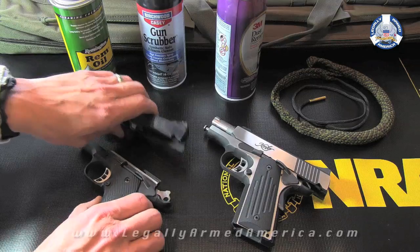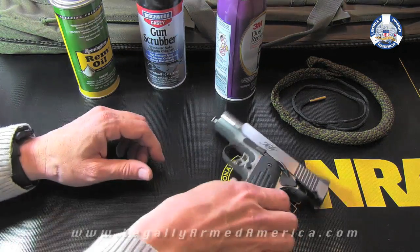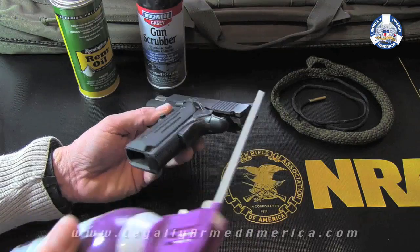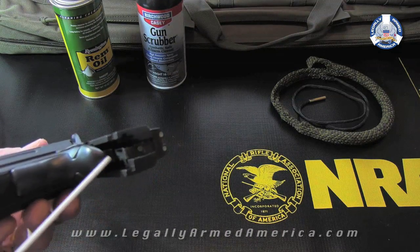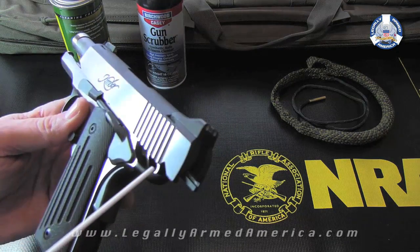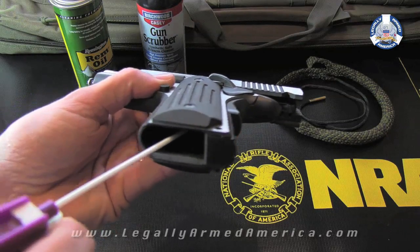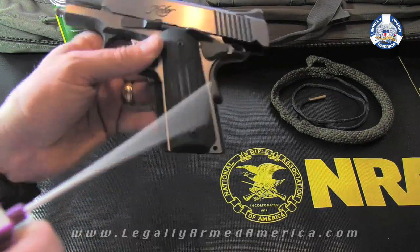Now, if you're not going to take it apart like that, like I do, you at least can manage this thing a little bit by using the same method. Now, that's where the air is a little bit more important. You want to get in there with the air, real close quarters. Try to spray the air all up inside there where there's going to be moving parts. Since you haven't taken the slide off, you can still get to the back of the trigger bow where the sear and everything else inside are by getting inside the mag well and spraying your air inside there. It's better than nothing. You're able to access it.